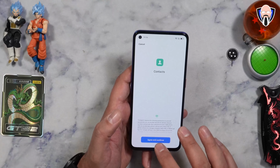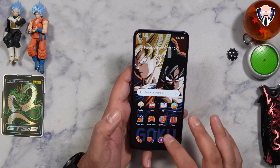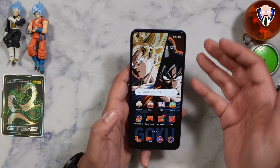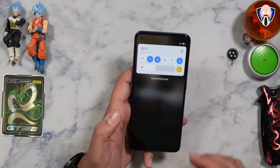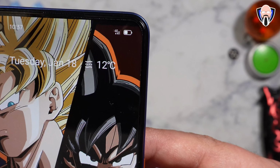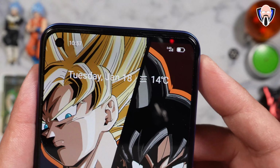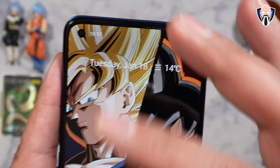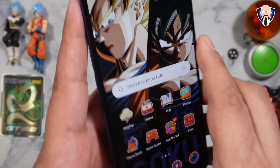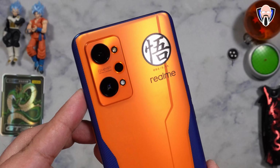The dialer information is pretty straightforward. All the icons are customized, although not all of it is permeating through the system. It picked up in here, and just for reference with the connection, I am connected via 4G, so no 4G LTE or 5G connection here, but I'm still able to get a pretty decent 4G connection. And of course, we can customize the entire UI to be as Goku-esque as possible.